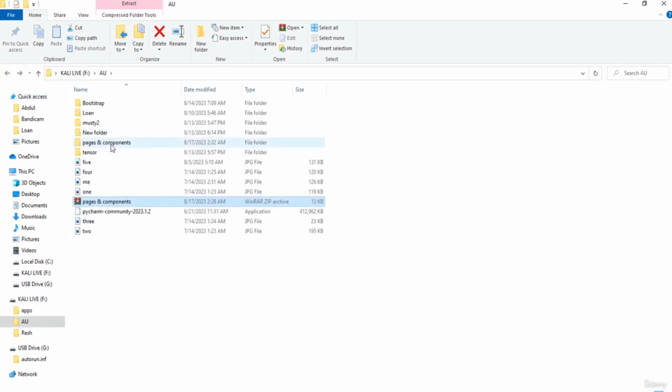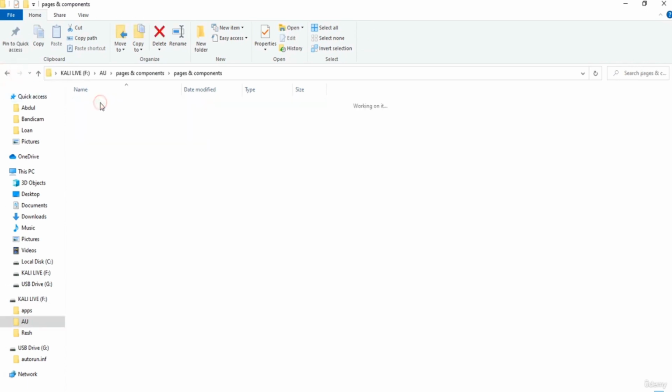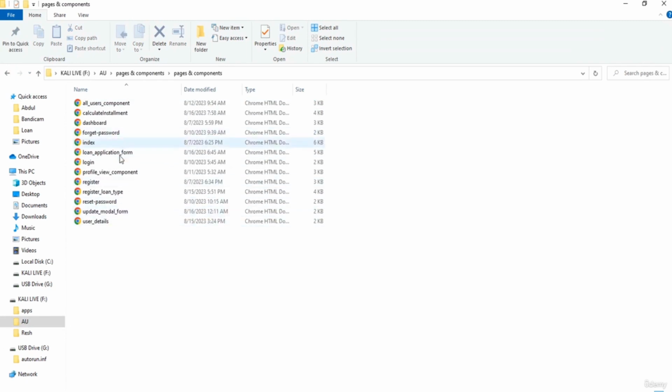The moment you extract it, this is the page here. Here we have all the content. All these components are there in use. So make sure you extract it, and after that you follow it one after the other. If you have any question or problem, try to ask throughout the course. See you in the course.